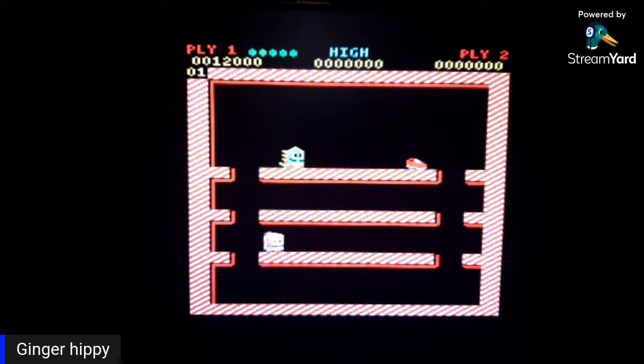You have to forgive me if I don't talk much through this, but you have to be quite quick. I think it's a very, very good port of Bubble Bobble, to be honest. The BBC Micros.